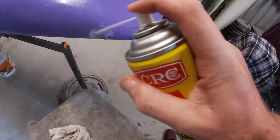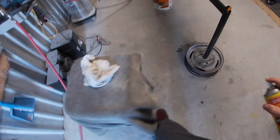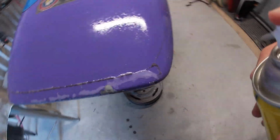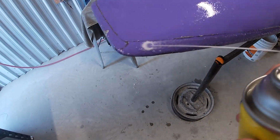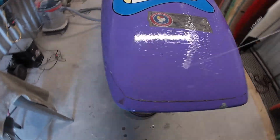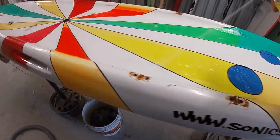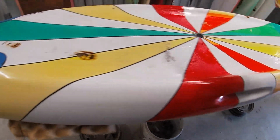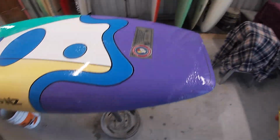We'll heat up that glue from the ding tape as well, from the tail and the nose. Just let that soak a little bit. We don't need quite as much for the wax, but definitely for this glue from the tape, we'll get a good dosage on that. This stuff's really good because it's paint safe, it's fiberglass safe, so you don't have to be too scared to use it. It's going to get rid of all that excess wax. I'll re-drown where the glue was on the knee pads too, because I really don't want to deal with that for too long. So get it good and wet, nice and soaked out, so it all just scrapes off at the end.